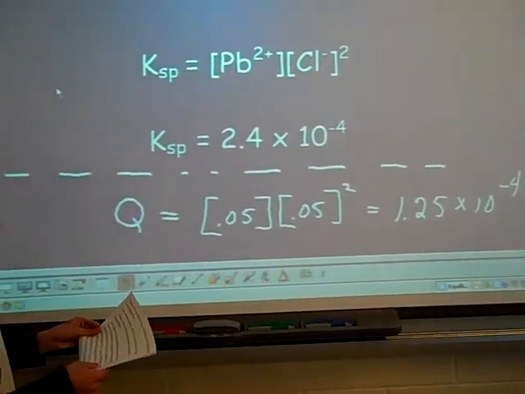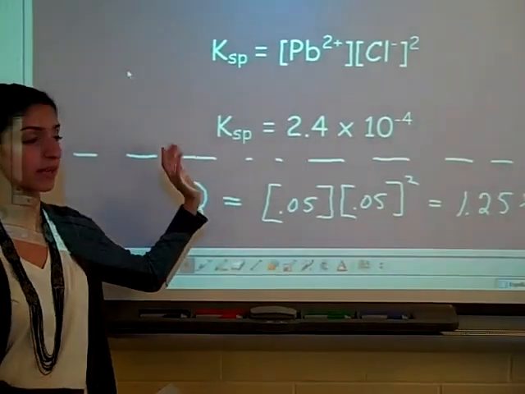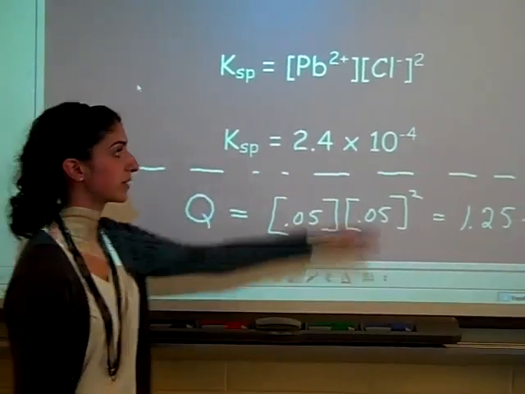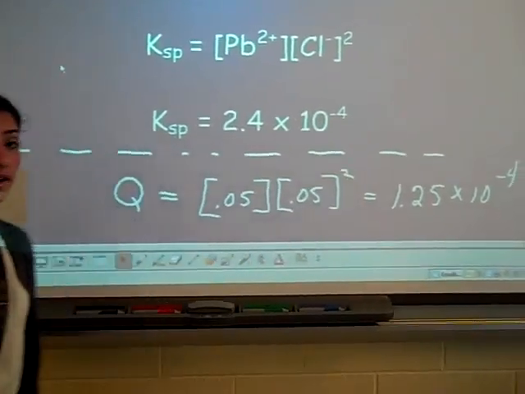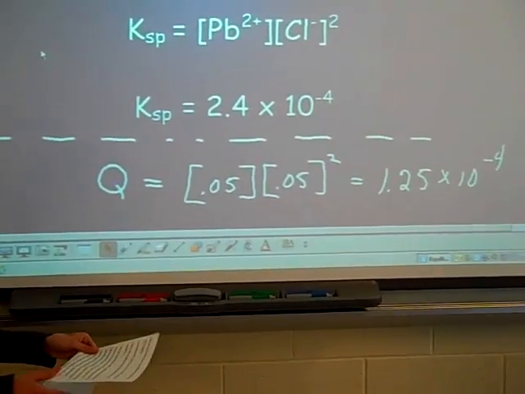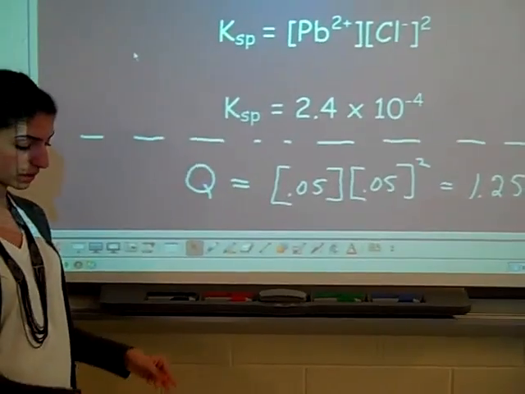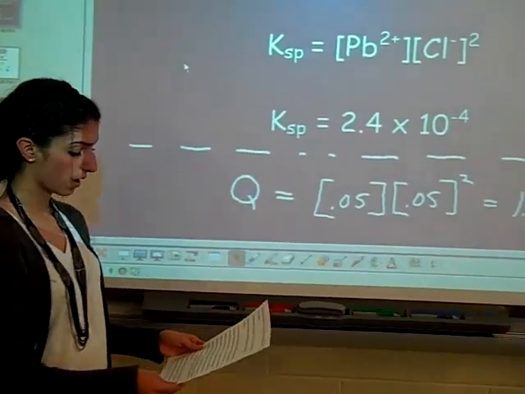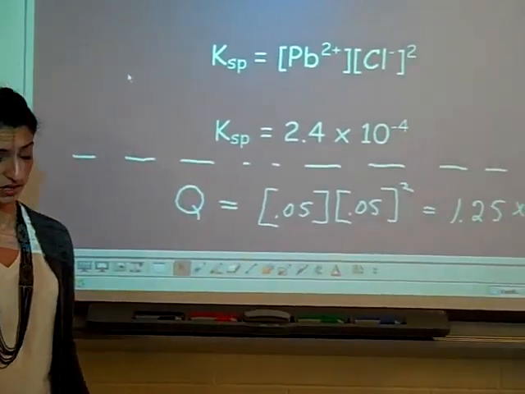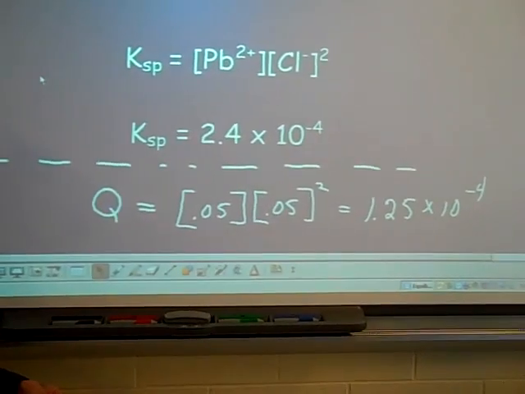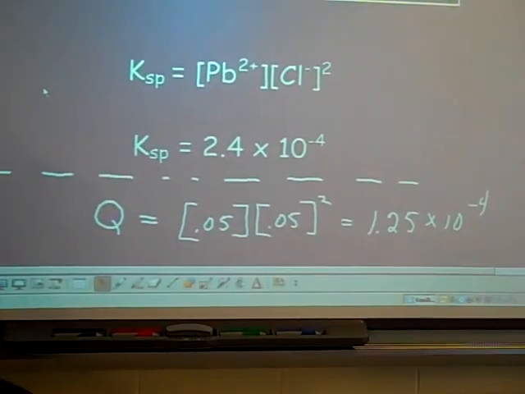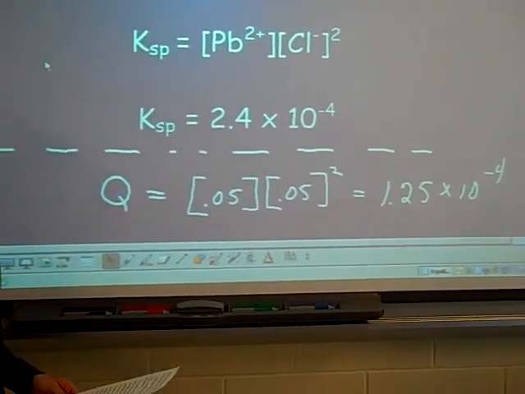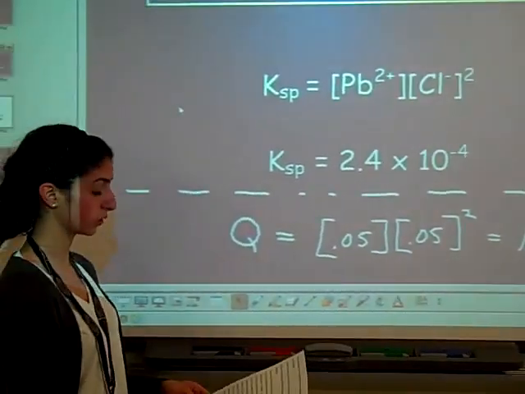We looked up the value of KSP for lead chloride in several textbooks and we got 2.4 times 10 to the negative fourth. As we can see from its negative fourth exponent, it's a very, very small number. This is really small, which means that it's not very soluble in water, and so we're not going to get a very concentrated solution. If the product of the molar concentrations of lead and chloride is smaller than 2.4 times 10 to the negative fourth, then we will know that we will not see any solids in our solution.